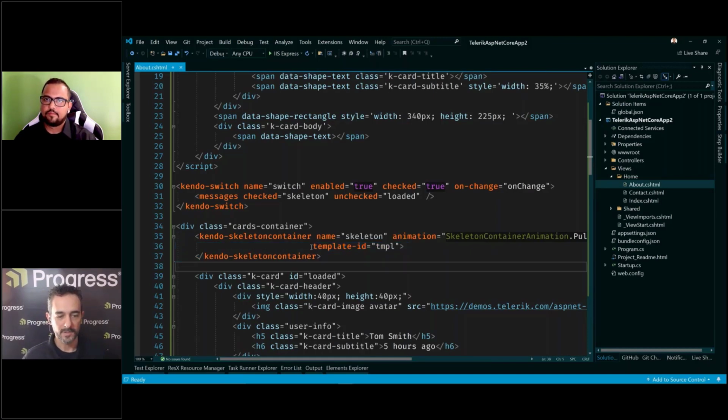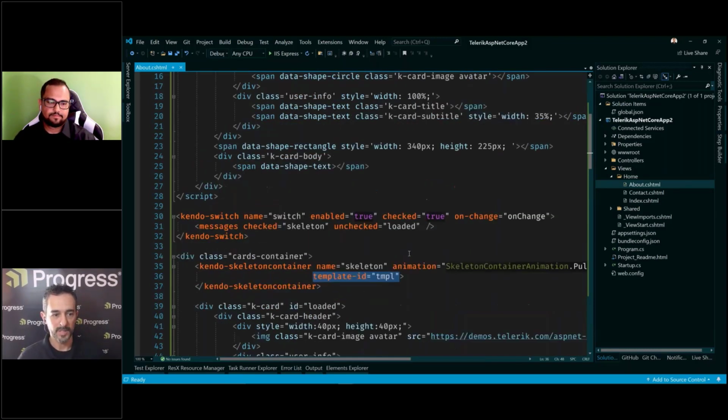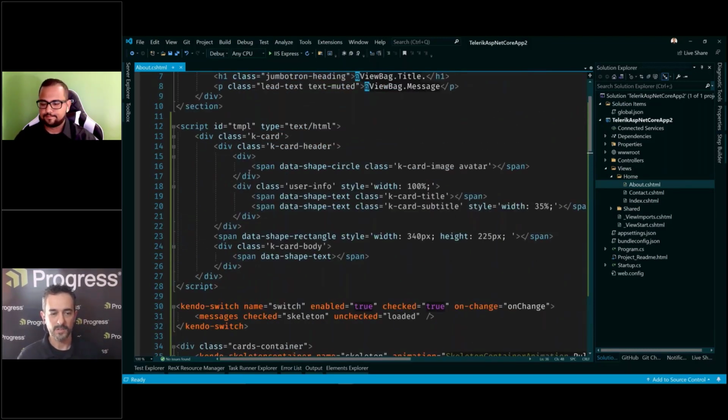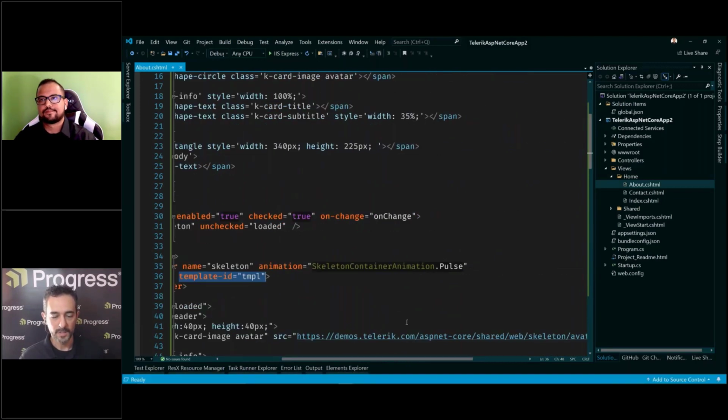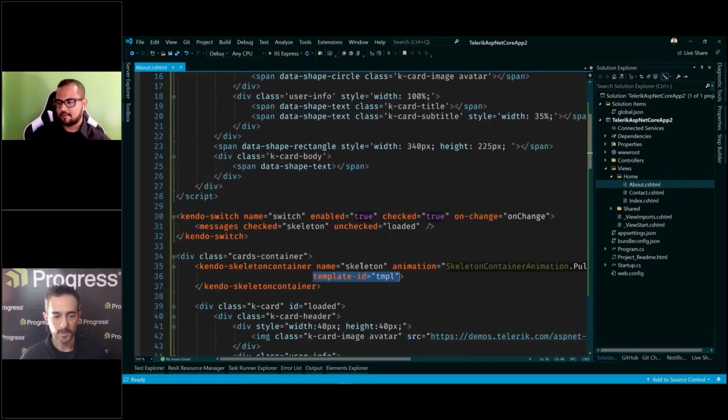So we're going to reference the template that I just showed you above that represents the card that will be loading in the background. And we will set the animation type for it here. And we have a name for that component that we can access through client-side scripting to turn on and off, make visible when it's loading, and then hide it away when it's not loading.